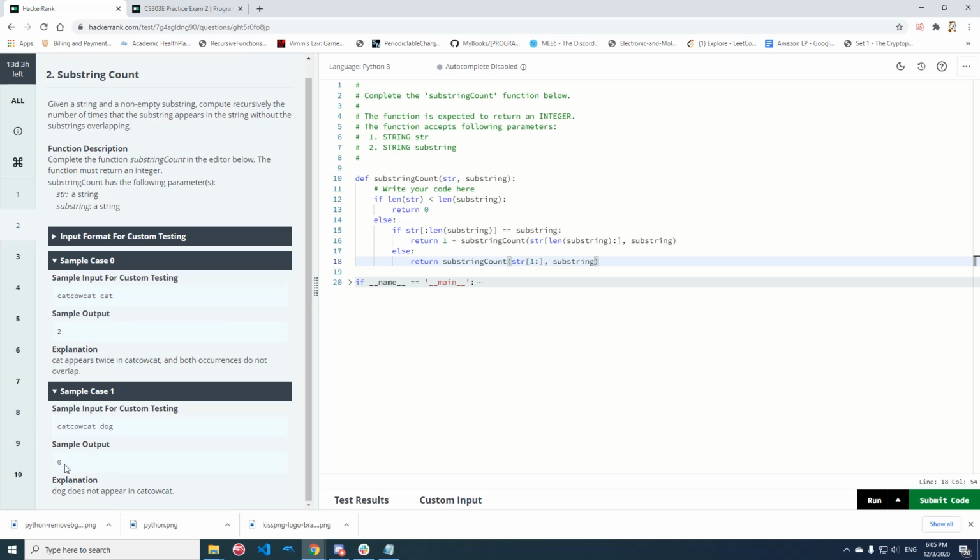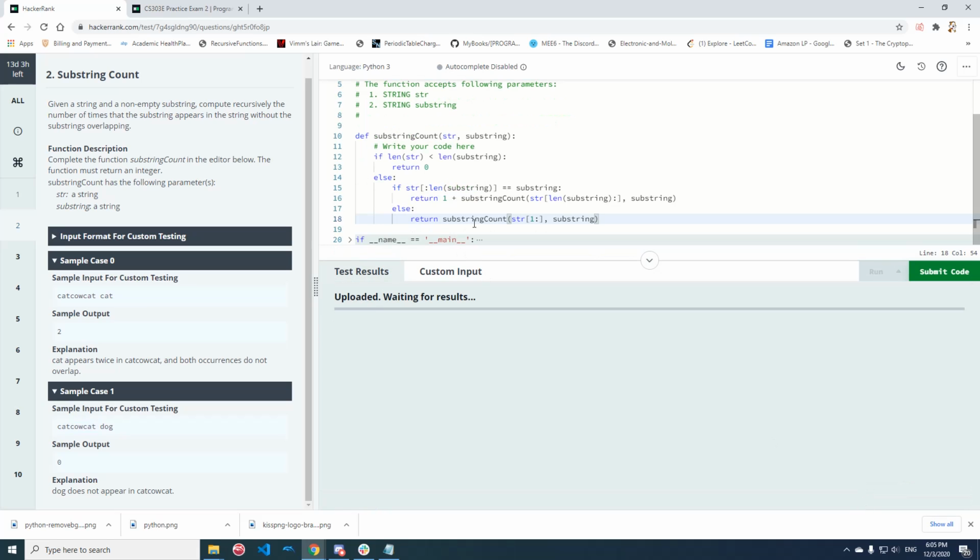There is a scenario in which, let's say that instead of it being CAT, it was CDOG. Well, if we had started from cow, cat instead, or whatever that would have been, then we would have missed that occurrence. So we know that we have to start at 1 instead.